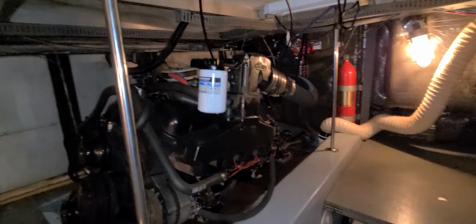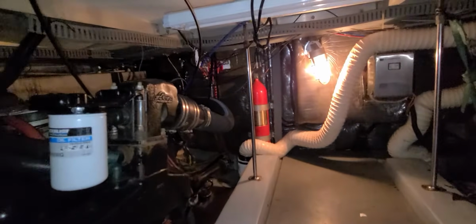I don't know if I turn my flash on, if that will help us. But the motors are big, they're nice, they ran very good. Your fuel tanks are off to the side, water tanks, 6-gallon water heater, fire extinguisher mounted down here. There's an auto fire extinguisher back there.